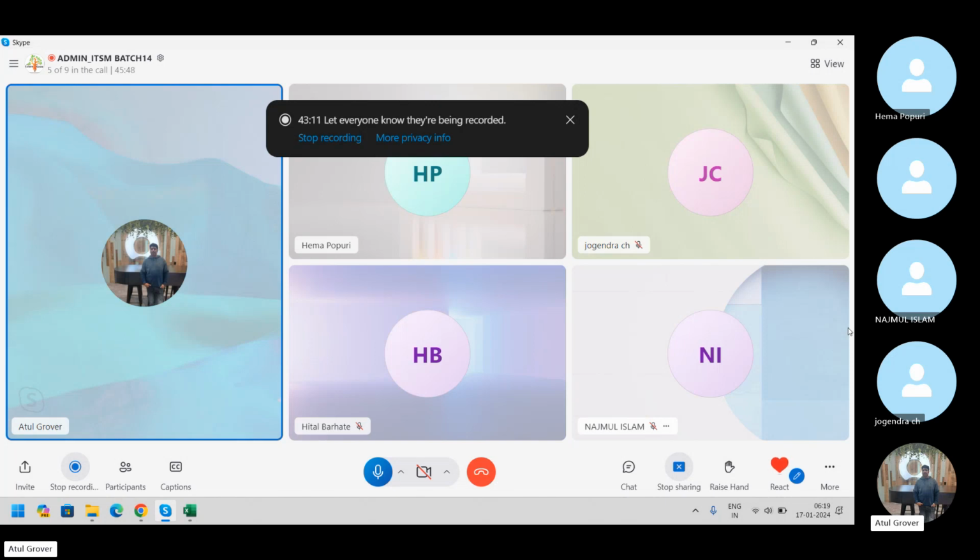Now, four different presentations on the same topic, but everybody is missing something. How do we sort out this problem? Because ServiceNow is the same tool, whether Hema is using it, or Atul, or Hital, or Jogendra.